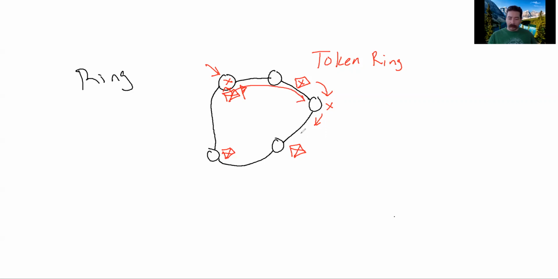So the problem here is that at each of these hosts, when the token arrives and it's full, they can't actually transmit anything. Only one device on the network can talk at a time. So token ring is actually pretty awful. Now, we can see other ring networks that are much, much better. So let's take a sonnet loop, for instance.